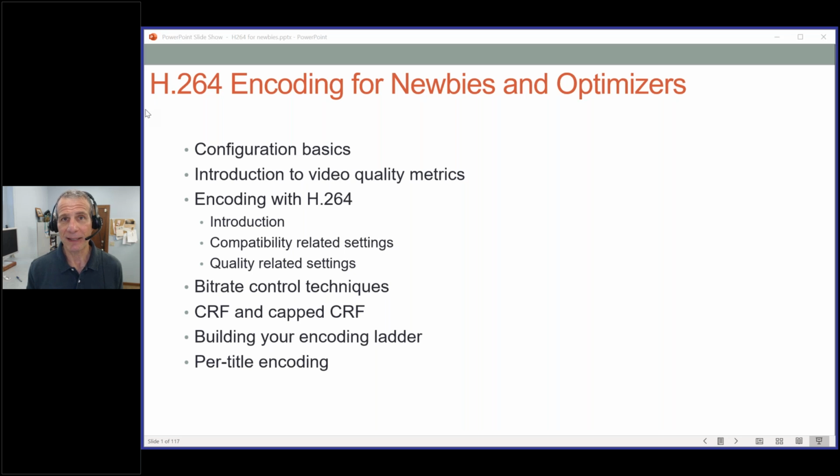Again, that's pretty basic. A lot of people know constant and variable bitrate encoding. Also going to look at CRF because I think that's critical to what we're going to learn towards the end, where we look at the optimization side. Then we'll get to CRF encoding, constant rate factor encoding, and capped constant rate factor encoding. And then we'll look at techniques you can use to build your encoding ladder that are based on CRF, and then we'll look real briefly at per title encoding, what that is and what your options are there.